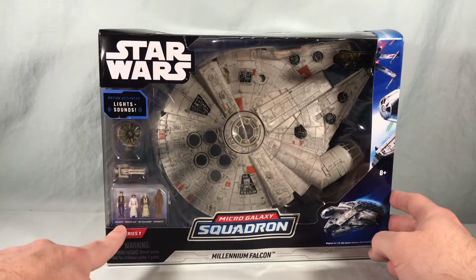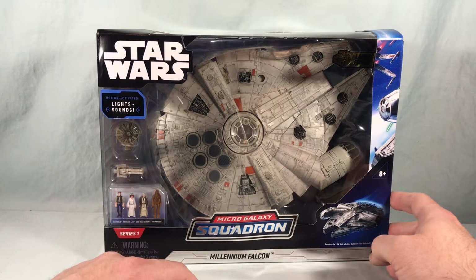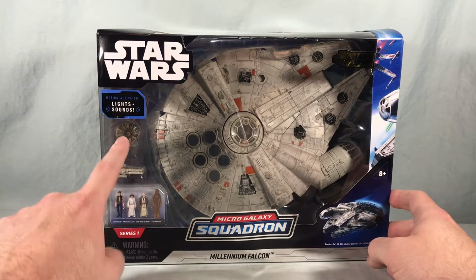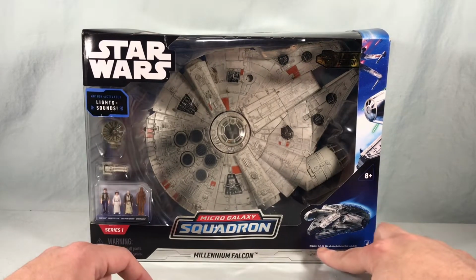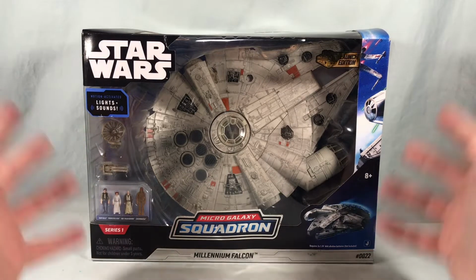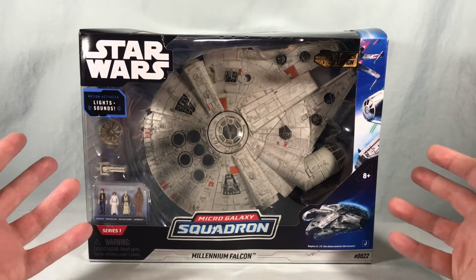We do have four figures down here: Han Solo, Princess Leia, Obi-Wan Kenobi, and Chewbacca, as well as the cannon and radar dish. And you can see that it does say it has lights and sounds. It does require three AAA batteries, which are not included, so you do have to provide those on your own. But I'm pretty excited for this one. I think it looks pretty great.